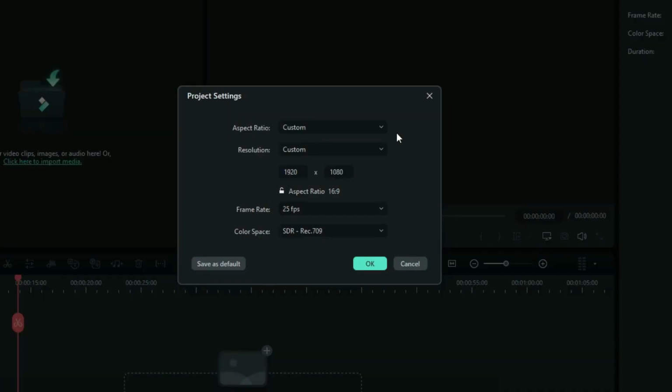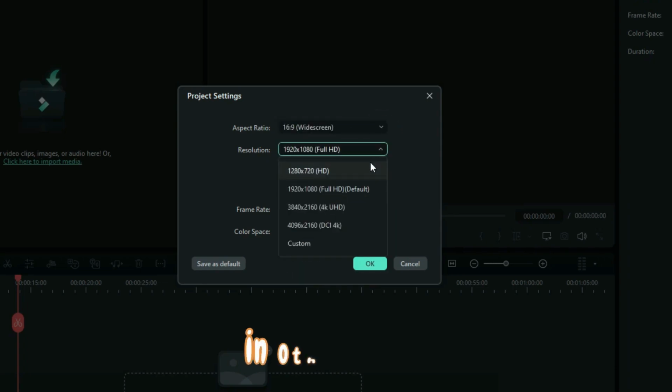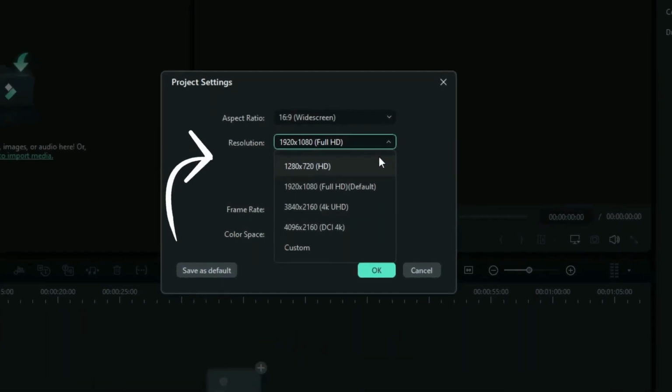For example, let me set back the default. Go back right here and put back the widescreen. Okay, and right here I choose the resolution. In other words, here I'm just choosing the amount of quality that I want in this widescreen project. Understood? You can choose the 1280 by 720, which is the HD, or you can choose the 1920 by 1080, which is the full HD, or else you can choose the 4K, which is called the Ultra HD, or 3840 times 2160. Or else you can go ahead, as you can see right here.